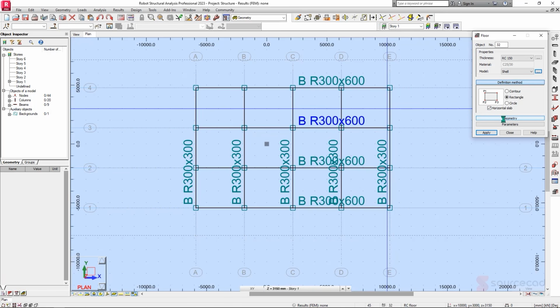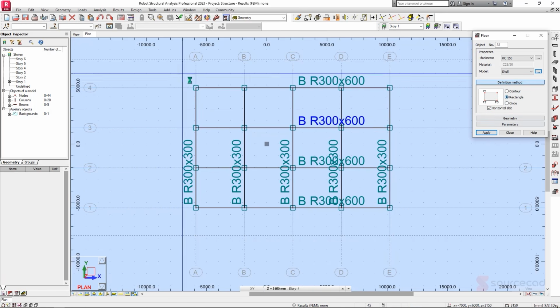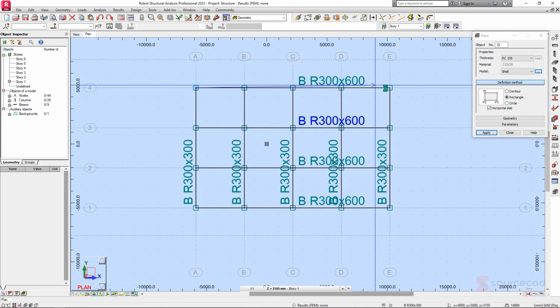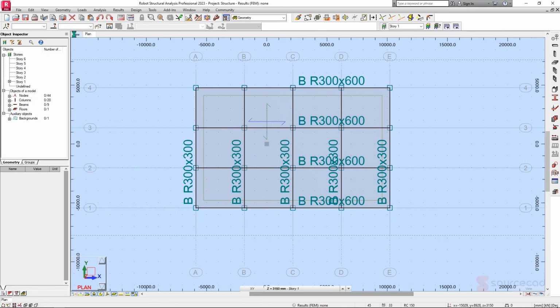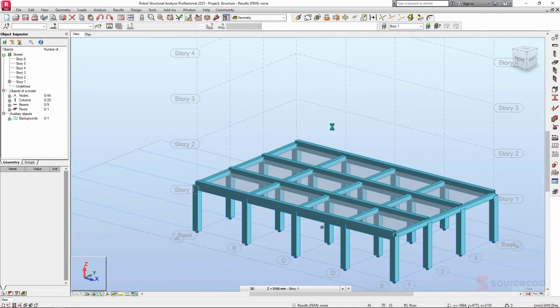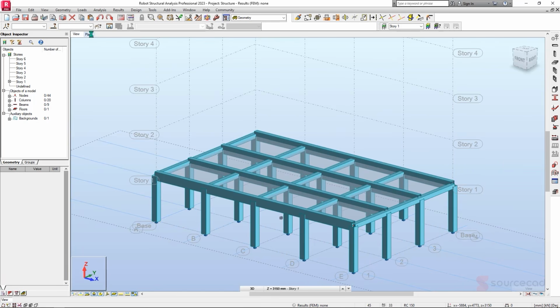So for our case, we're just going to do a very simple analysis using a rectangle, and we're going to just be placing it. So our first point here, our next point here, and our end point there. So that's the way we create our slab. After that, we're going to click on close. Then navigate to view, and that's the way our structure looks very beautifully within our design area.